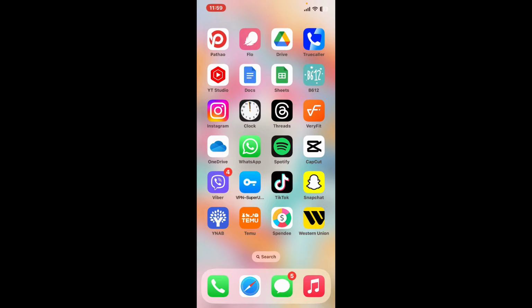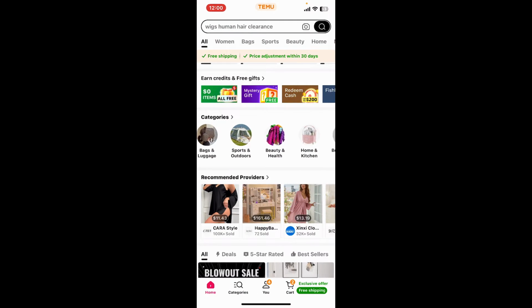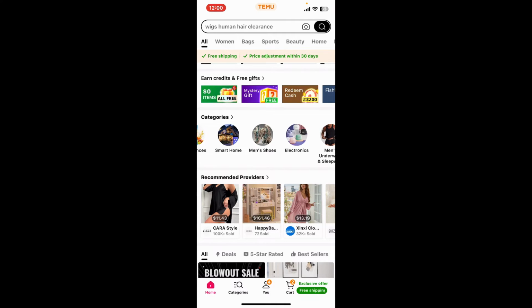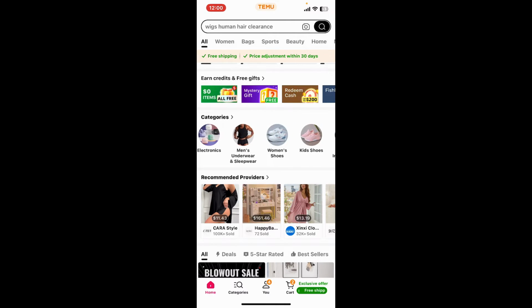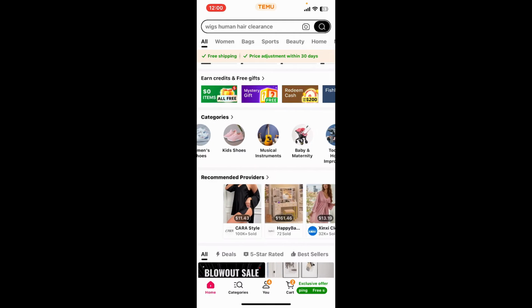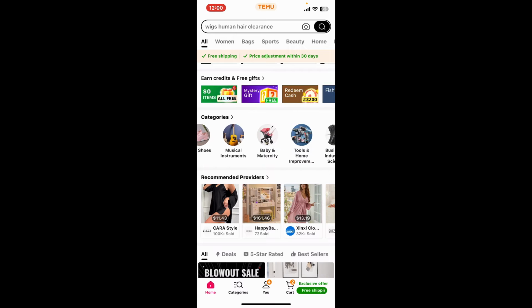First of all, open the Temu application and also make sure to log into your Temu account like you normally do. After signing into Temu, from the main home page, select an item and click open the merchant's name whose store you want to contact. I'm gonna choose a random name over here from the list of recommended providers.